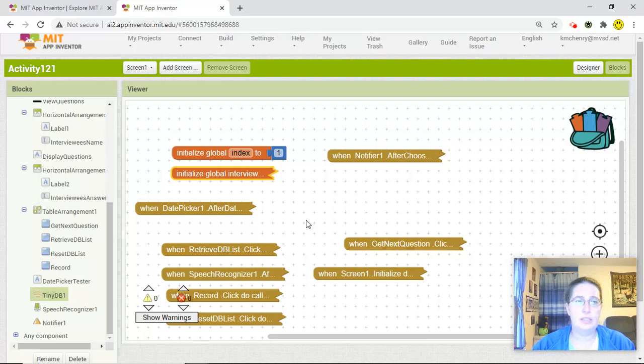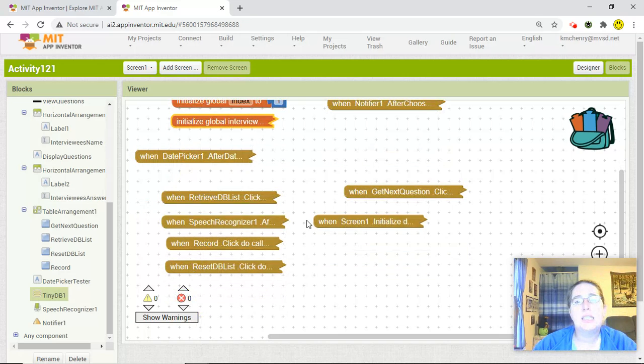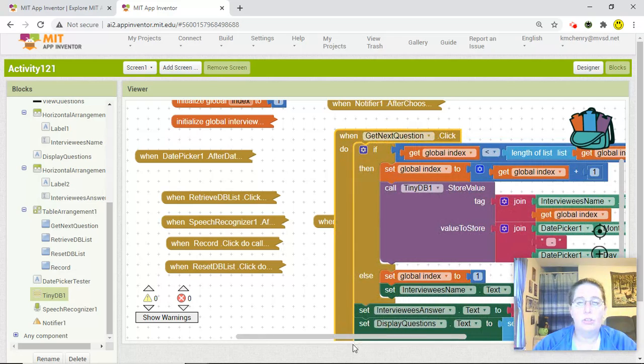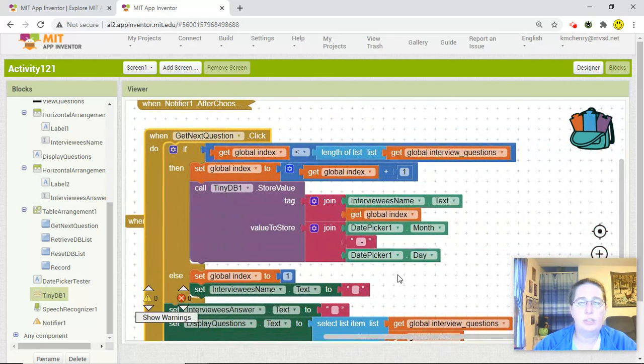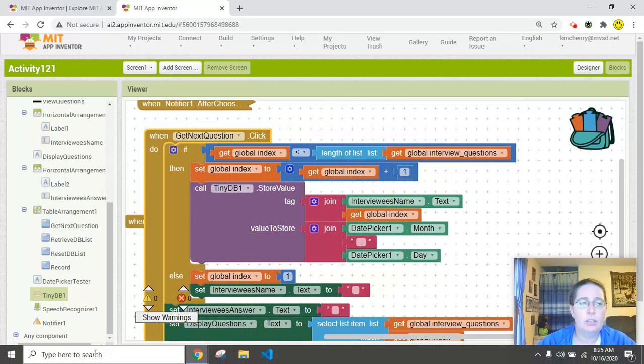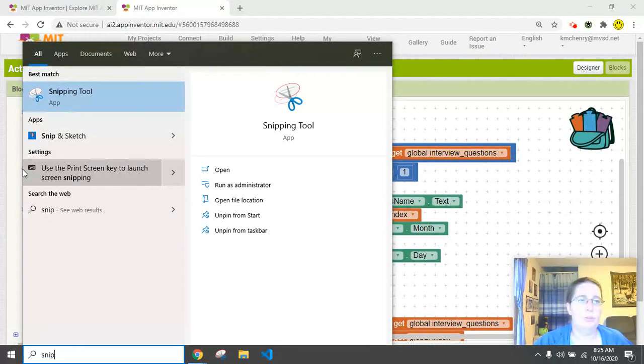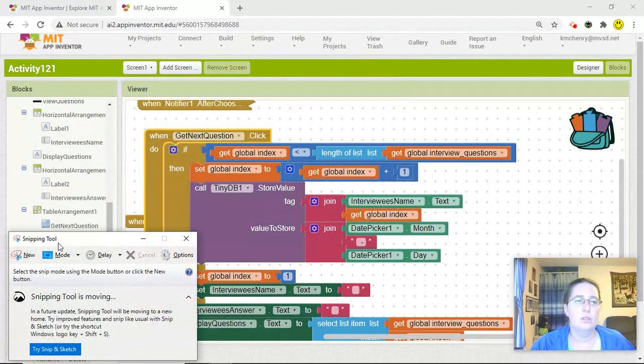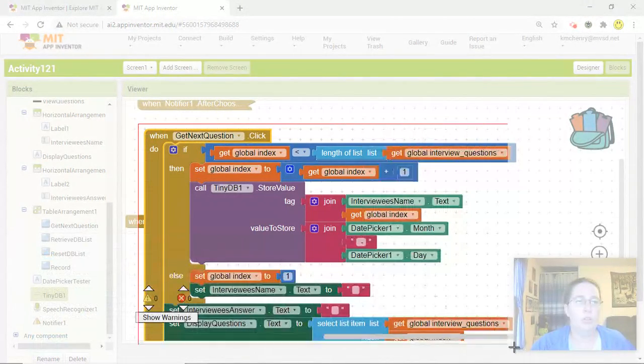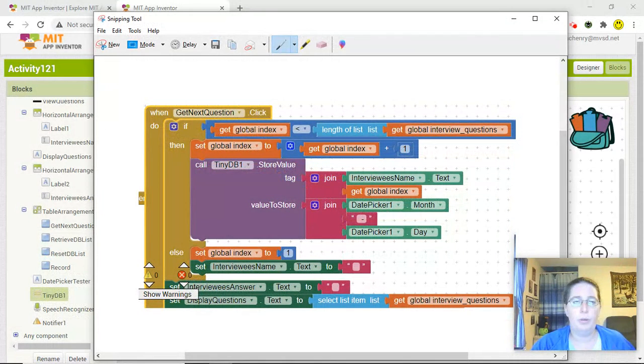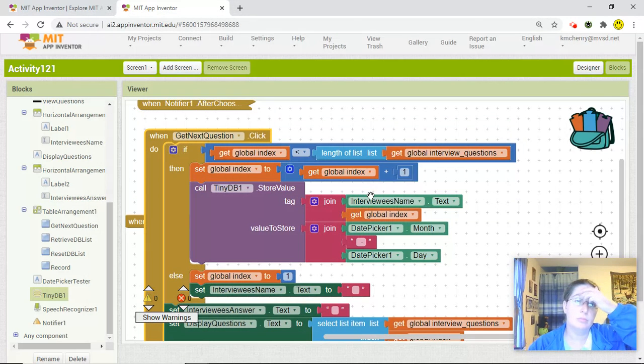When you're finished with this, please go ahead and make sure you've completed your vocab and the Google form and take a screenshot of one of these event handlers, preferably a longer event handler, and pop it into your Google Doc. So to do that, you're going to need your snipping tool. If you come down here and type in snip, it should give you what's called a snipping tool. And when you click new, then you can click on your screen and just grab part of it and copy it, and then you can paste it into that Google Doc that's in your classroom. Okay.